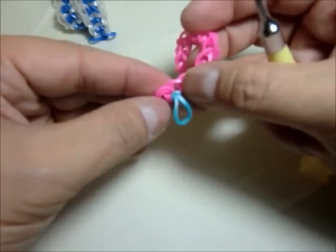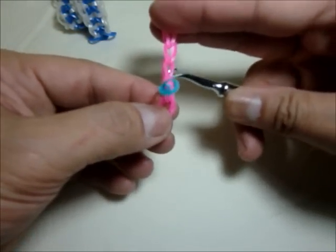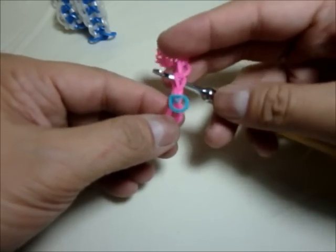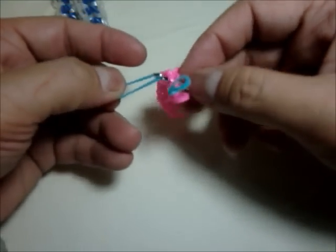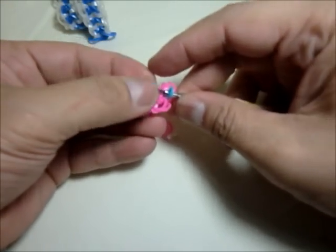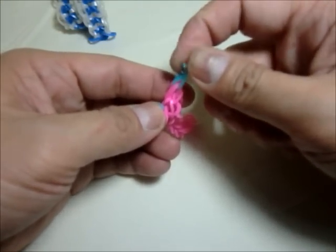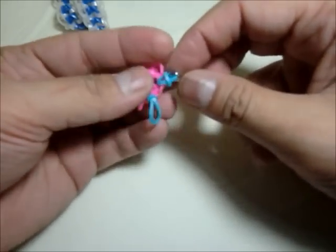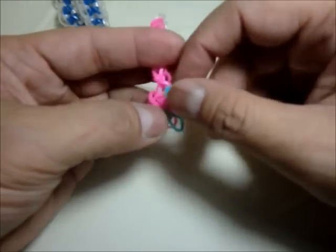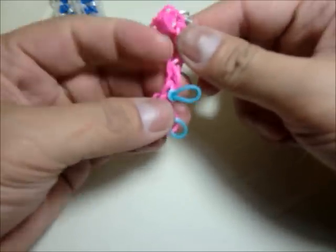Oops. There. Okay. So you go in between your cap, in between your chain, and then you slip off your chain and then put back the blue and then you unloop the second band to create the slip knot. Ta-da! Okay, so we'll continue until the next one.